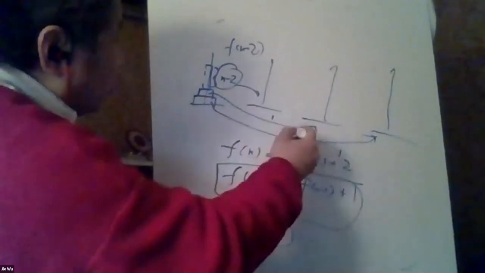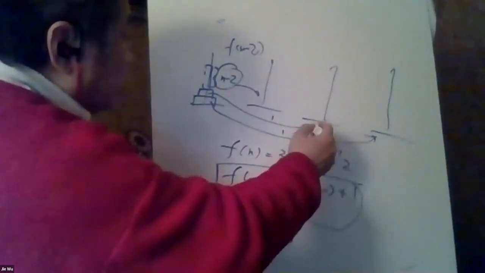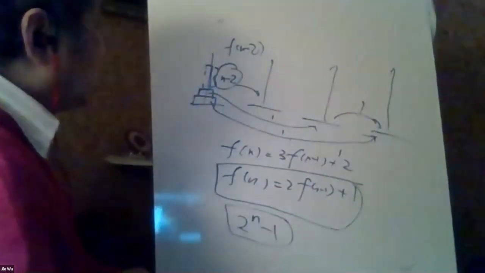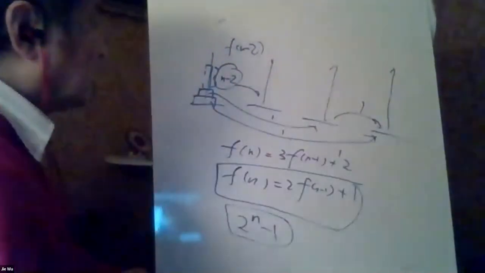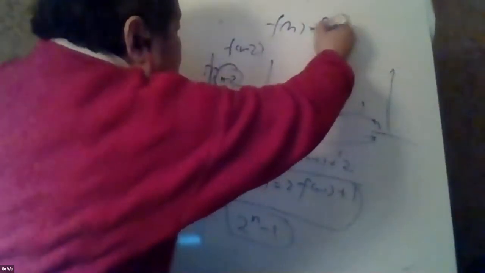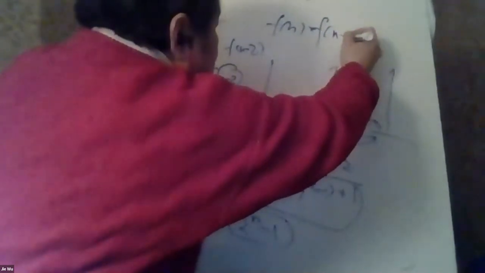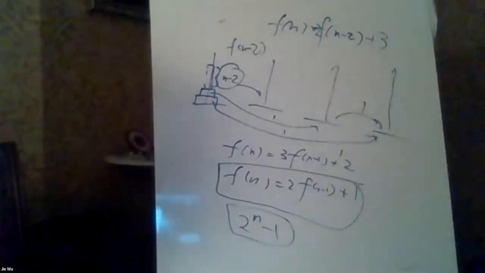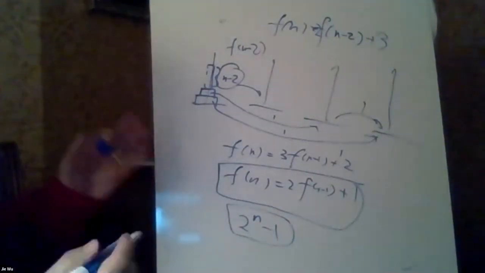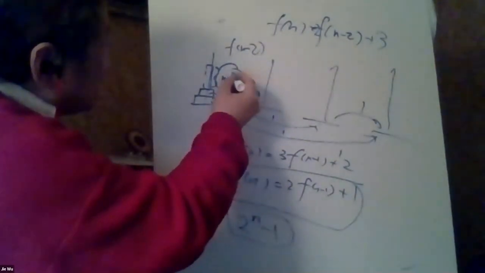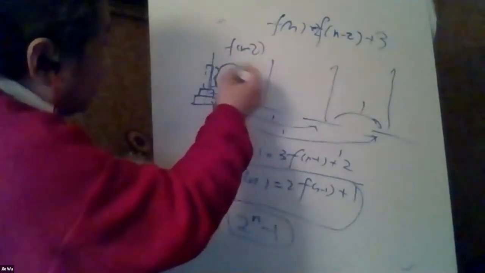Then you move the second largest one to here, so add another one. Then you can move the whole thing there. Then what's the complexity for that one? Two times F(N-2) plus three, right? Is it correct? So you can see that you already can save some, right? Let me repeat again. Treat this N minus two as one unit.